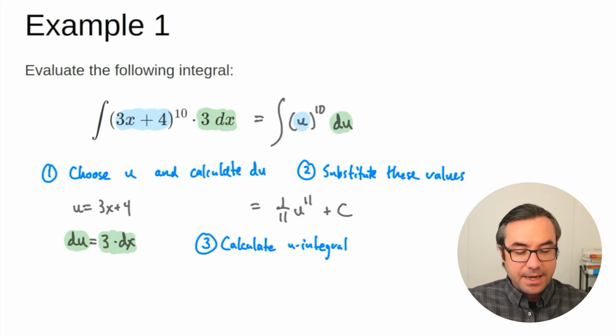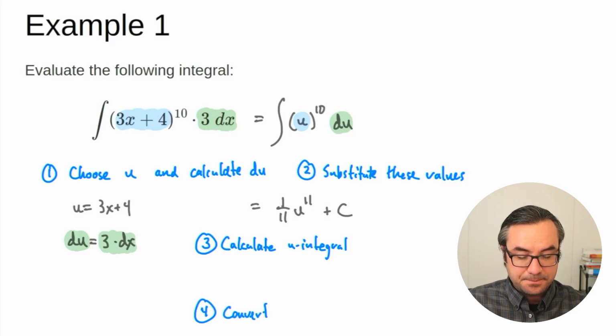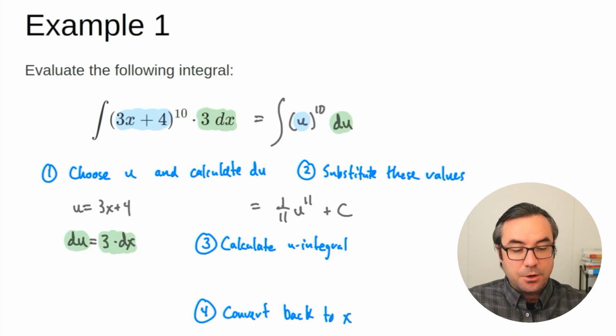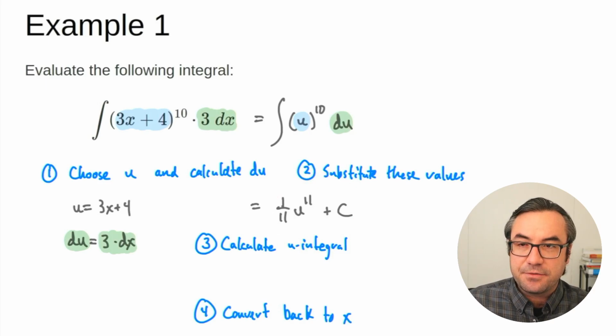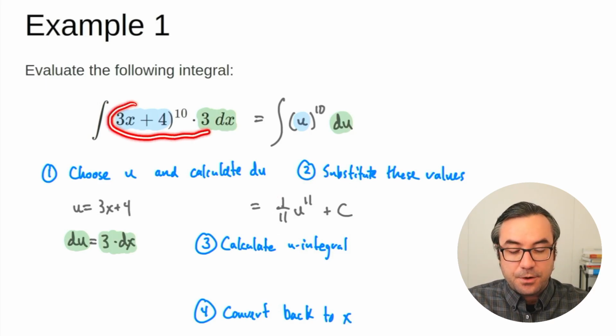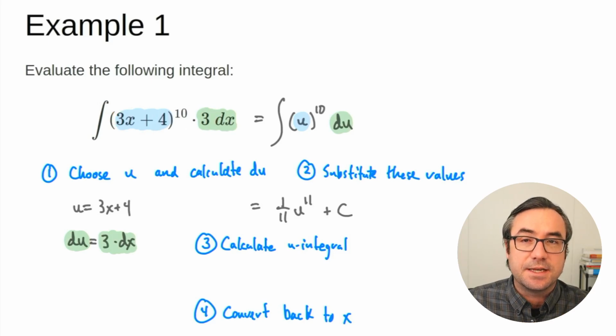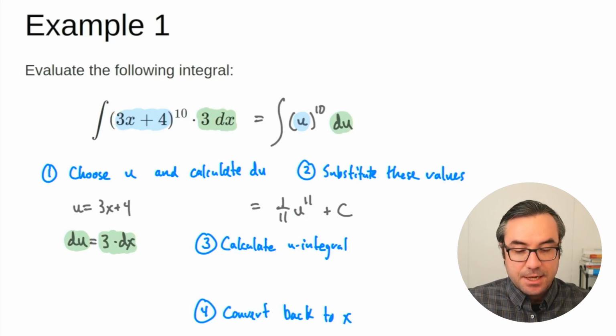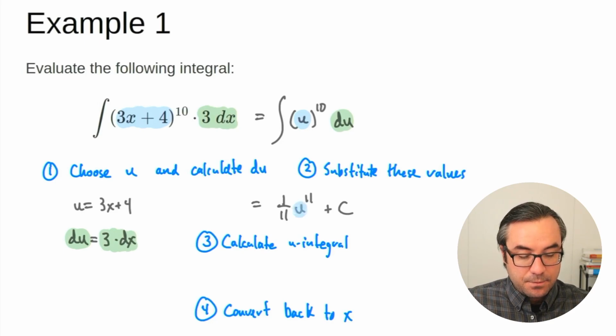And then the last thing we got to do is we just got to convert this back to x. So we're almost there. We have the antiderivative, but the original function we were integrating here had all x's in it. So we don't want u. It's just kind of a temporary variable that we introduced. We want to get back to x. So right here, instead of having u, let's kind of write out the setup here. We're going to fill back in.